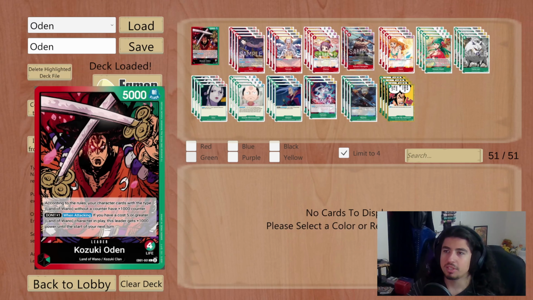So today we are going to be taking a look at Red Green Oden. This is the last leader which I have yet to cover on the channel from EB01. And as much as I want to like this leader, he just does not work very well in the current format, in my opinion. Of the new leaders, I think he's the most linear in build as well, because you are kind of locked into running 5 cost or higher Wano characters, which is a bit restrictive. So you can't get as creative with the deck building in this one as you could with Kyros or Hannibal. And I think that does limit what the deck can do quite a bit.